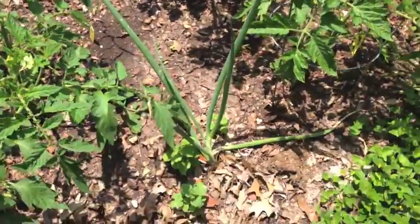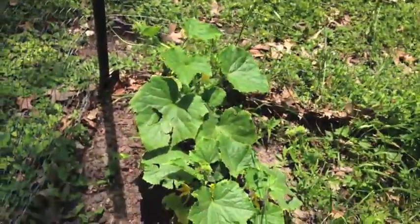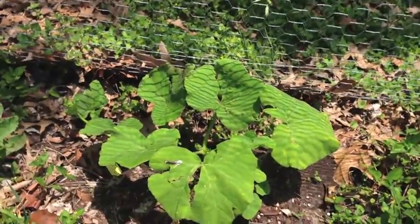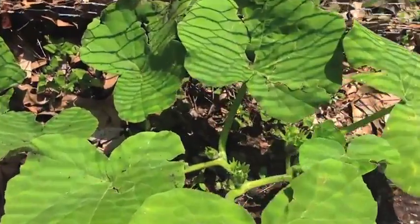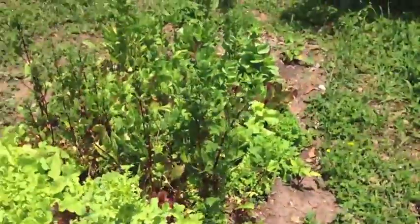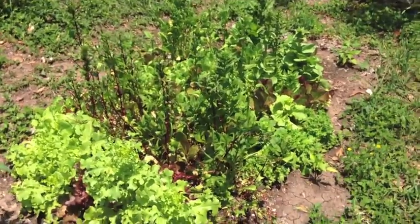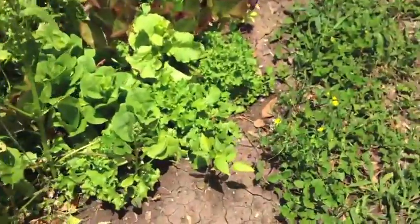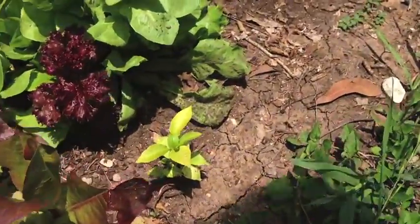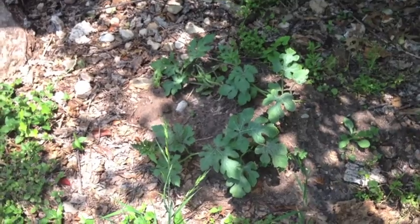Garlic itself not ready to harvest, but 3 tomatoes are good. A big old cucumber gonna start to climb up the fence soon. This is a transplanted squash that has a different looking kind of buds that are pretty cool. More of the lettuce and spinach and whatnot that's at the very end of its season. A few of these peppers here that I'm really trying to get to do something, but they don't really want to do it. And finally, a watermelon in the corner that is doing a bit of something.